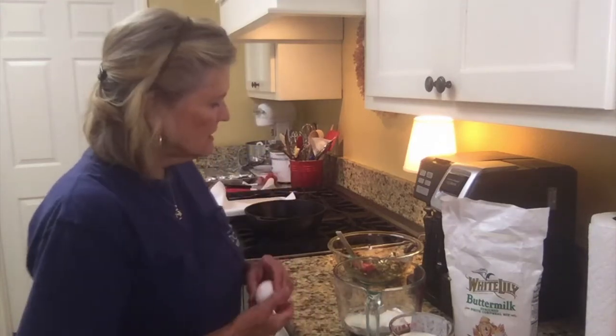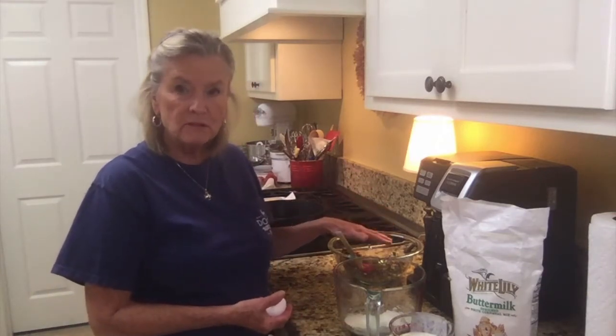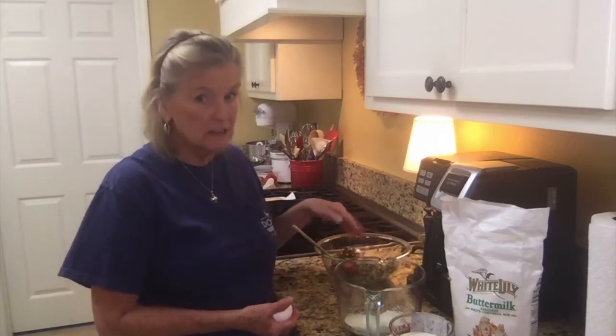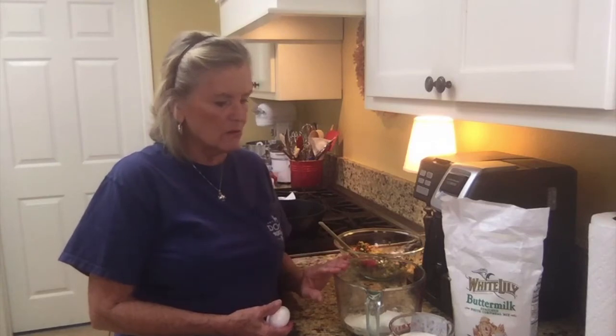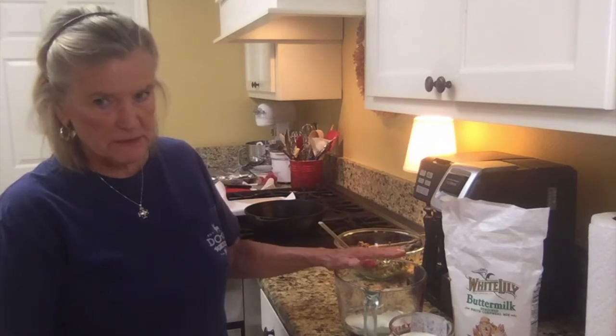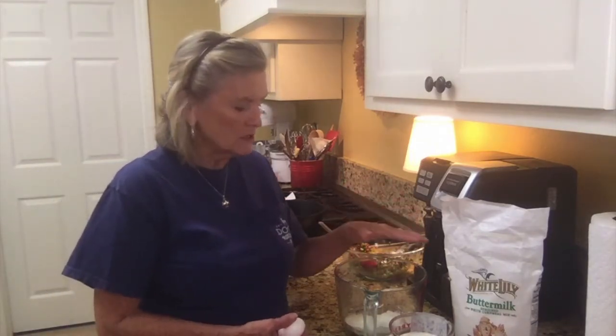Okay, so we're ready to make up our batter for our okra fritters. Our okra and onions and smoked chipotle pepper and bacon are all over here cooling down. I added the bacon to that sauteed okra mixture, and it's waiting for us to add to the batter. Our batter is going to start with a cup of White Lily self-rising cornmeal mix. Well, cornmeal mix is self-rising, but anyway, we're going to start with that.